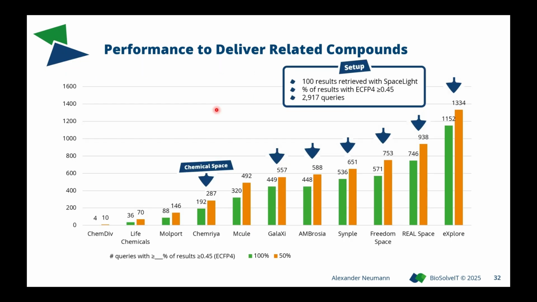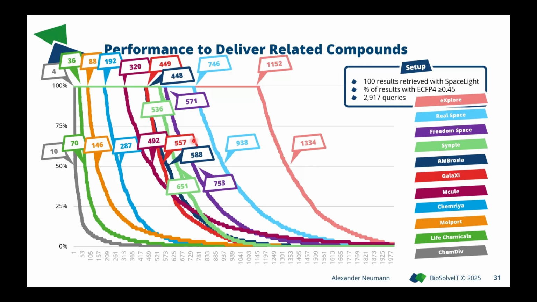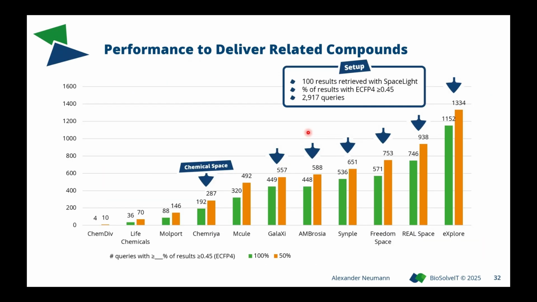So to put those into numbers, basically all of those numbers shown here in this, let's phrase it, chaotic representation. If we now reduce it to just a bar diagram, we can see here that the chemical spaces are able to provide you with more compounds, more similar compounds than the investigated libraries in this case.